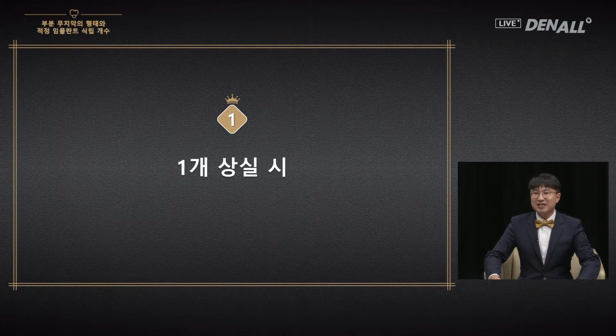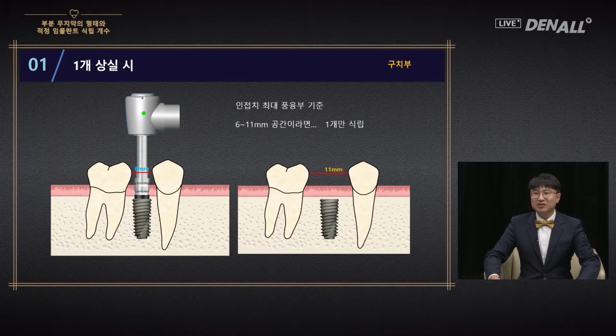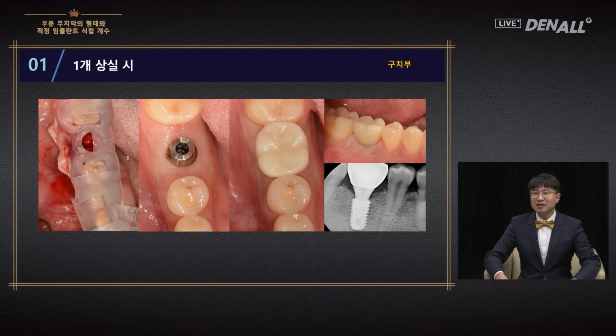So let's look at a single missing tooth. More so than the distance from the CEJ or from the bone, I focus on the height of contour first, because I need to consider prosthetic restorations as well. I try to prep the adjacent teeth as much as possible, and if it is less than 6 mm, I recommend orthodontic assisted treatment and recommend a bridge, and up to 11 mm, I place 1 implant. I believe that if a molar has been extracted, most people would agree to place 1 implant.